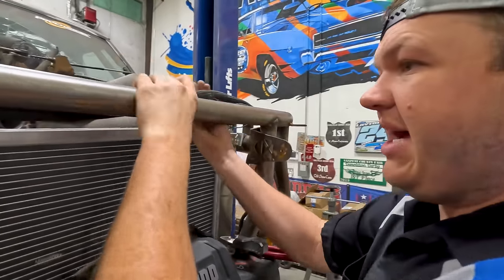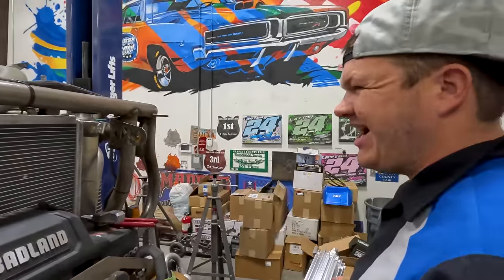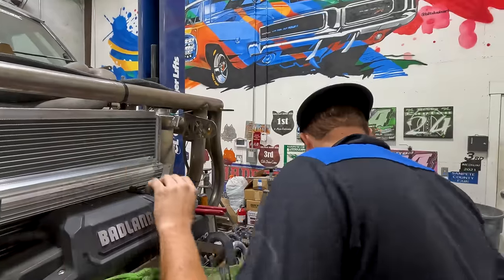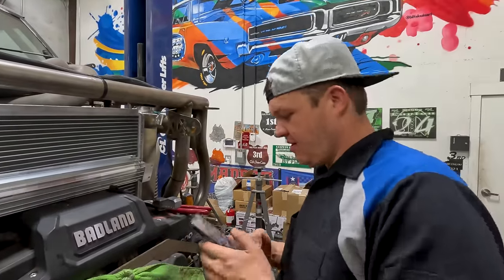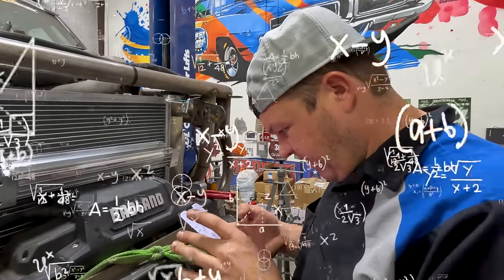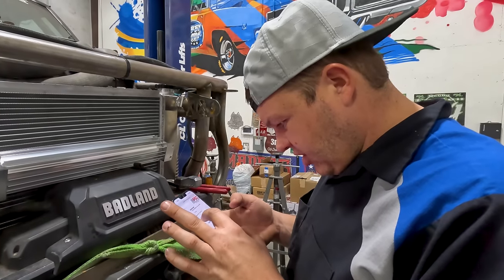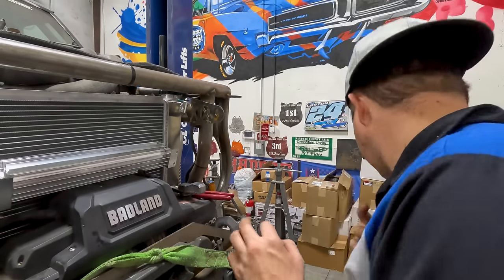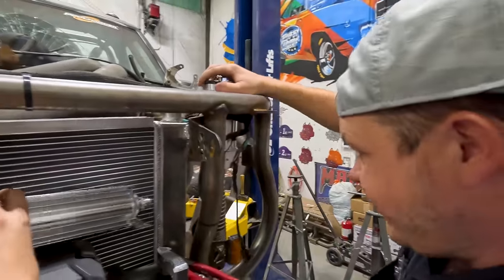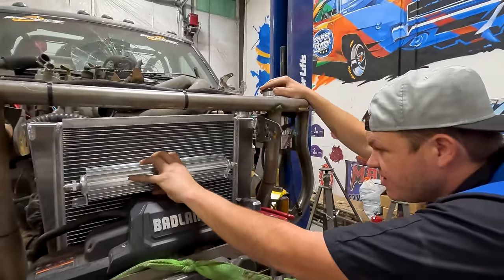Now the reason we did that is the cooler has to be lower than the reservoir. Well, we didn't need to take that light off, but you know what? We run Baja lights anyway, so who cares about that? Now this, proper vertical cooler hose routing: the cooler should always be mounted below the reservoir. So if we're going to do that, that'll work. That'll be below. So we'll go right above the winch.